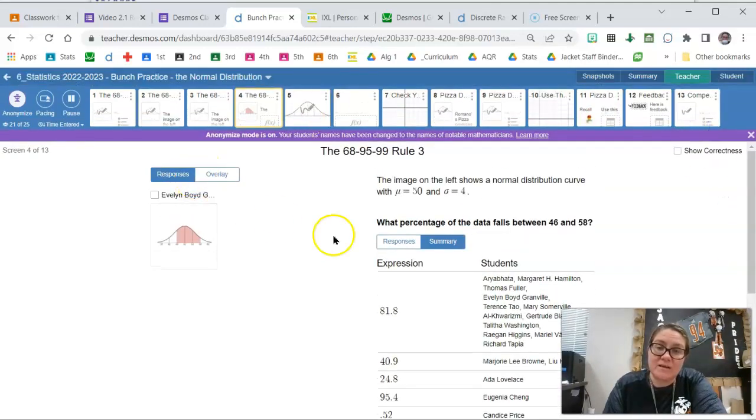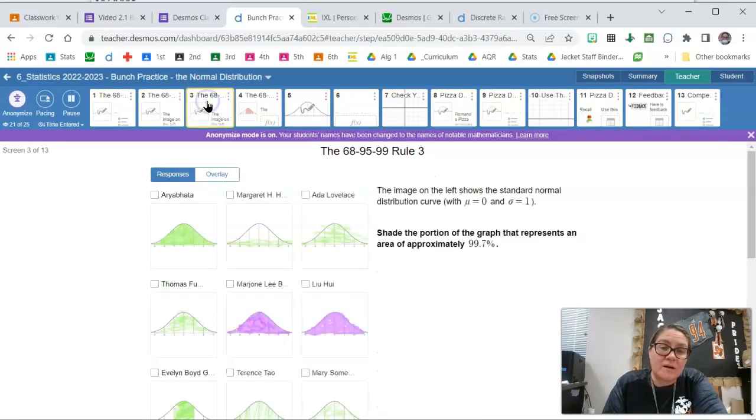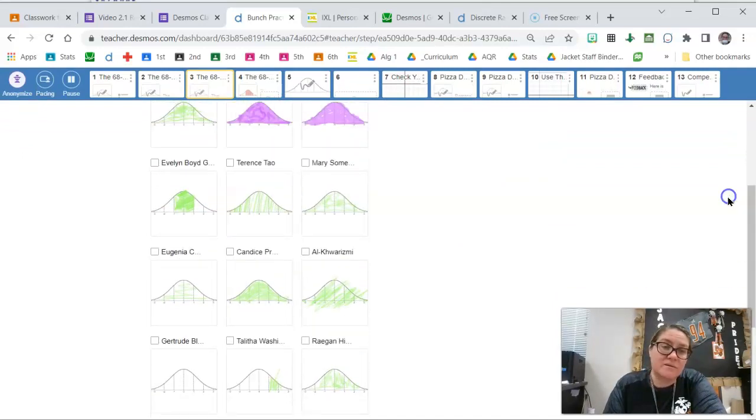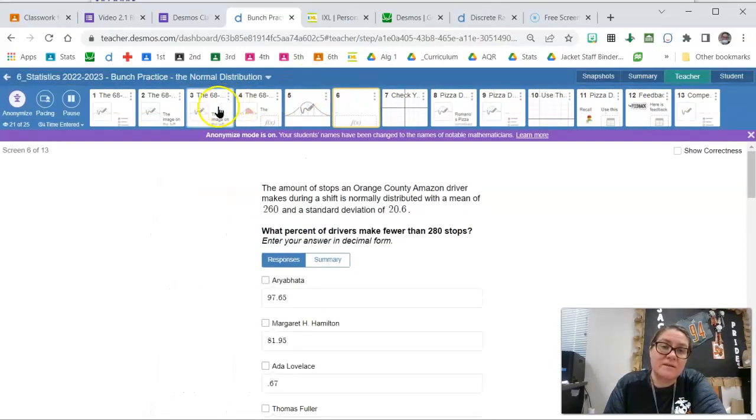Those are all features that exist within my problem. So oftentimes I will do this for a quick formative assessment to see, hey, is everyone getting this concept? And then I can say, uh-oh, well, it looks like Evelyn didn't get it. Let me go check on her. Or here's other ones. Let's maybe partner these kids up so that they can figure it out together, or jump in and work with them in a small group. So that's one quick way to assess.